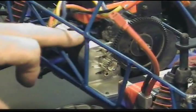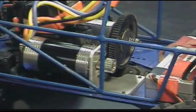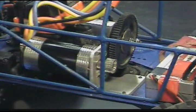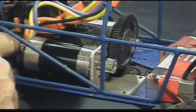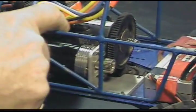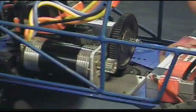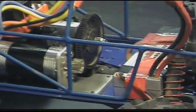The second motor mounting position we're going to look at is the side mount. It puts the motor right beside the transmission. There's a servo mount up here — I put a little piece of Lexan on that, and it sits on top of the transmission. I mounted the speed control up there so I can put my battery in the rear. There's plenty of room back there for the battery.